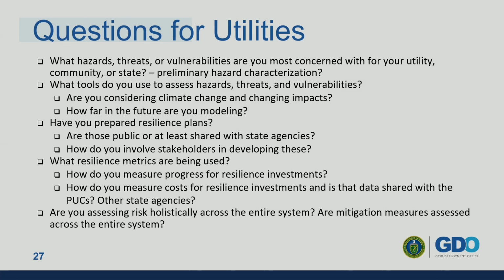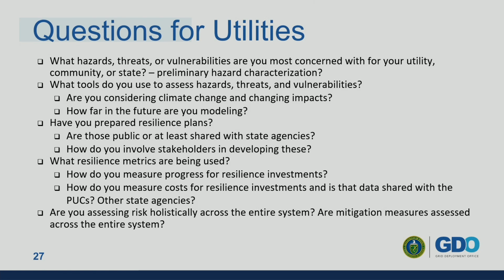What tools do you use to assess hazards, threats, and vulnerabilities? This is, again, do they have simulation tools that are not just historic looking, but also forward looking analysis? Are you prepared with your resilience plan? As in, are you able to share those with the public or at least with your state agencies? How do you involve stakeholders in developing these? The whole array of metrics.